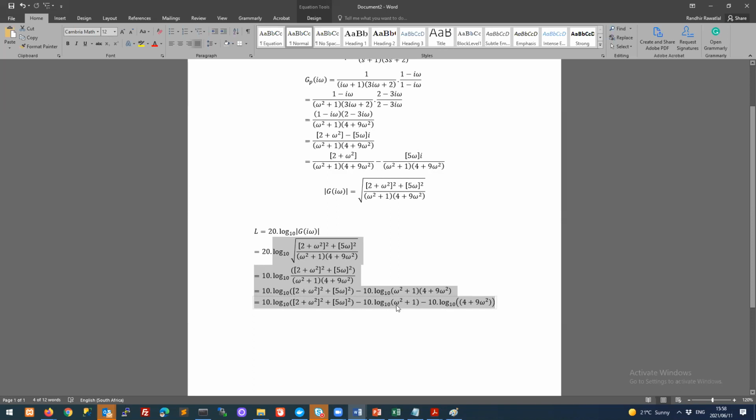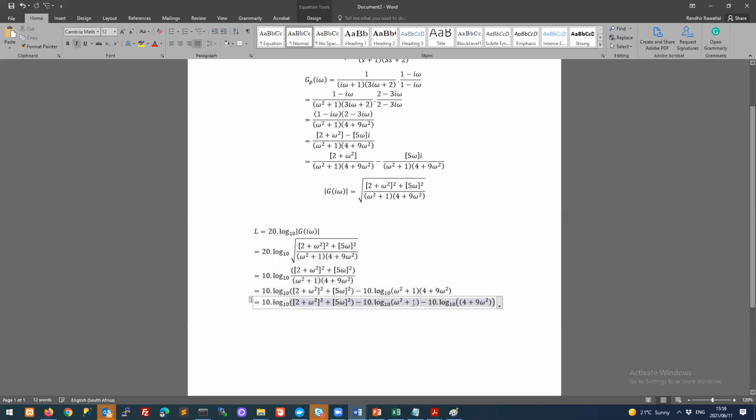So here, when omega crosses over the 1, then it's going to have the asymptotes, 0 and then a roll-off of minus 10. And then here, it's going to be a crossover of 9 over 4. So where omega is close to 4 over 9, not 9 over 4, 4 over 9, then it's going to cross over from that log of 4 to log 10 of omega squared. And then in this case, you have to solve this to figure out at what omega value it's going to cross over.